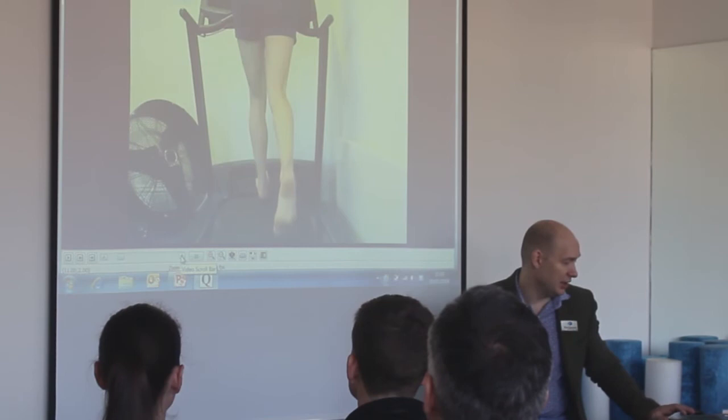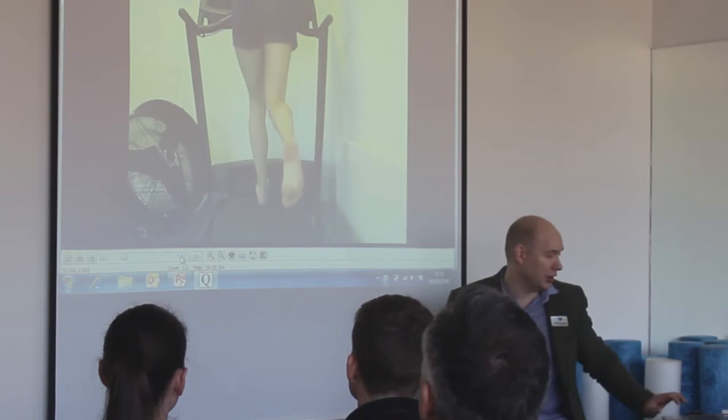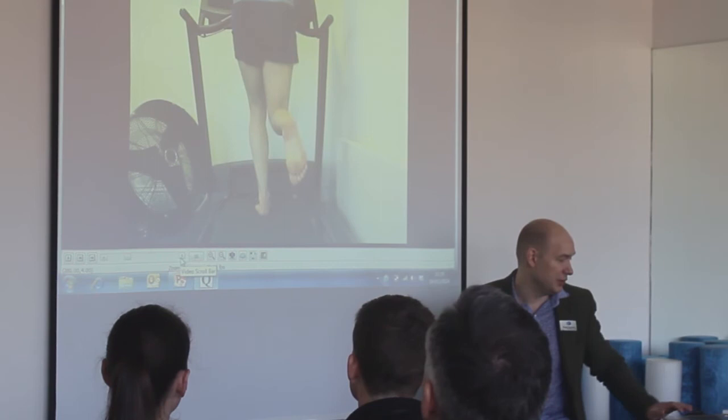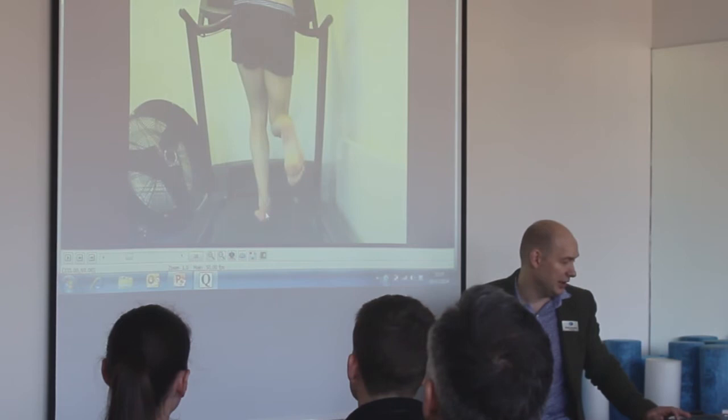But if we just take this person landing here, we're looking at her heel strike. She's landing on a heel strike, and the foot's in a relatively neutral position, which is good on landing. She was told that she needed orthotics. Looking through her pelvis, she pronates a bit, knee comes across a bit, calcaneus. She does pronate a bit, but nothing massive. And the pelvis is not too bad up here.